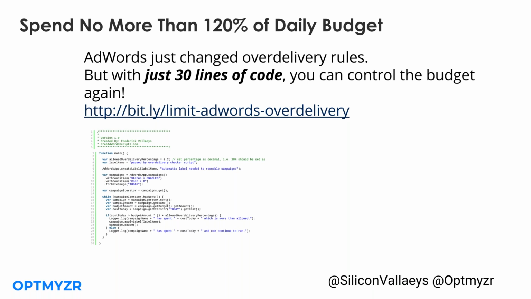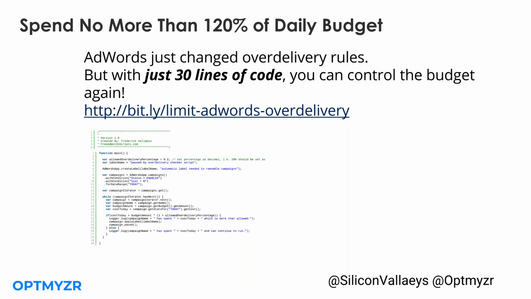So for everyone who figured out how to deal with budget management, all of a sudden last month, Google throws a wrench into the system and basically says, well, the over delivery promise that we won't spend more than 120% of your daily budget on any given day, that will become 200% of daily budget. Okay, so everything was going well and now all of a sudden you have to deal with this. So automation to the rescue.